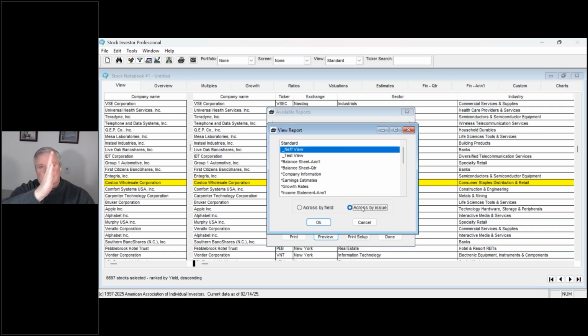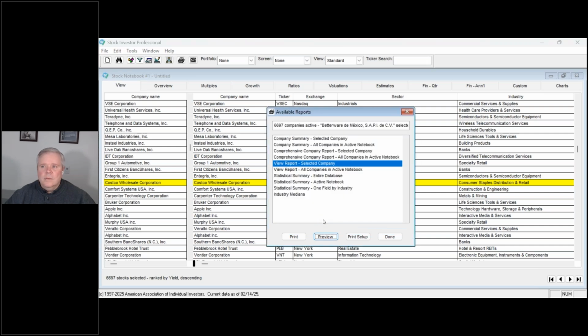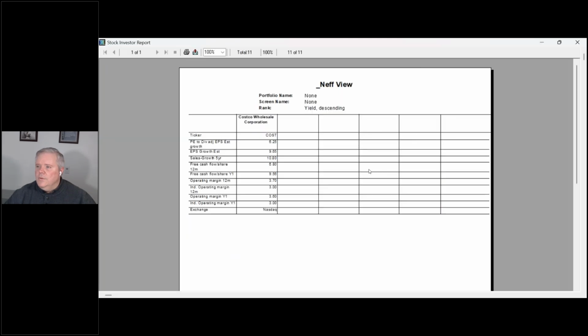So that means when you're looking at your report, your tickers will be across the top and the data points that make up the view will be on the vertical axis. So now here we have then for Costco Wholesale Corporation, because again, we created a view report for the active company. And here are all of the data points that are contained in our NEF view for easy viewing.